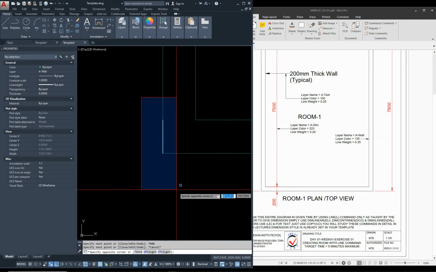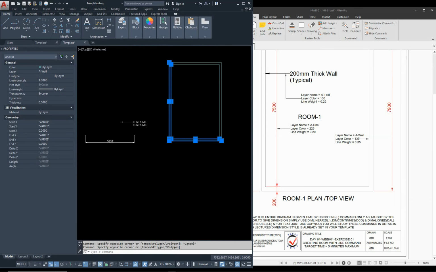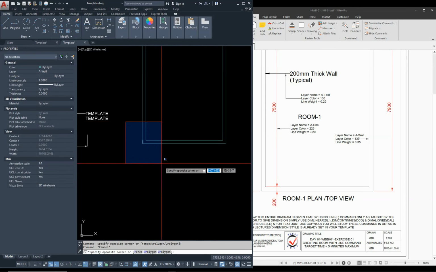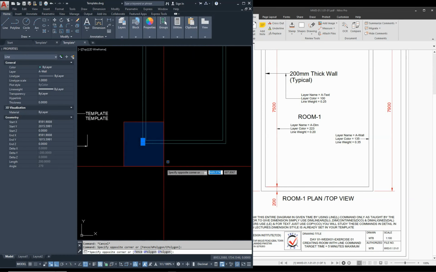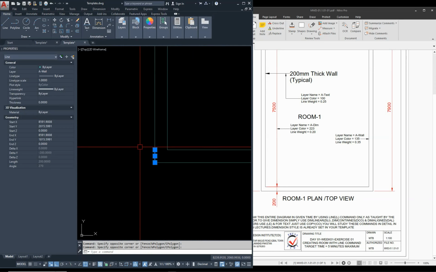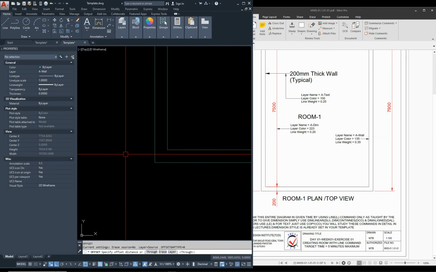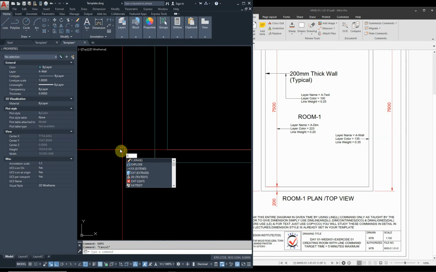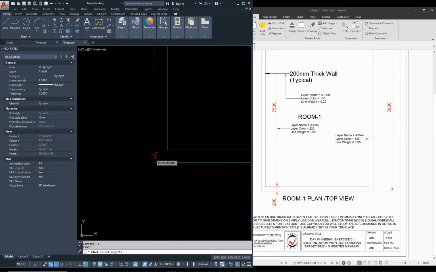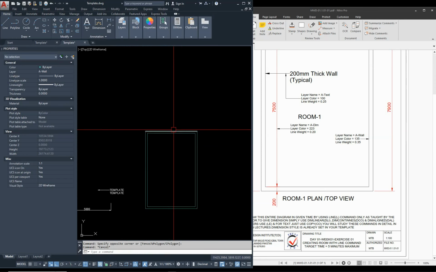Now we can see a duplication here. If I make this left selection, it will select everything. So here I am going to select through this kind of window. Just erase it. To erase, select your object, press E and enter. Or you can do it another way: simply give the command of erase by typing E, then spacebar, select your object and just hit enter. It is gone. You can see now it is not in our selection. So this is our room.